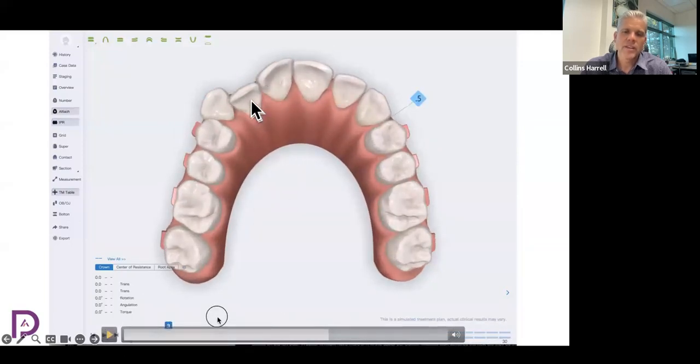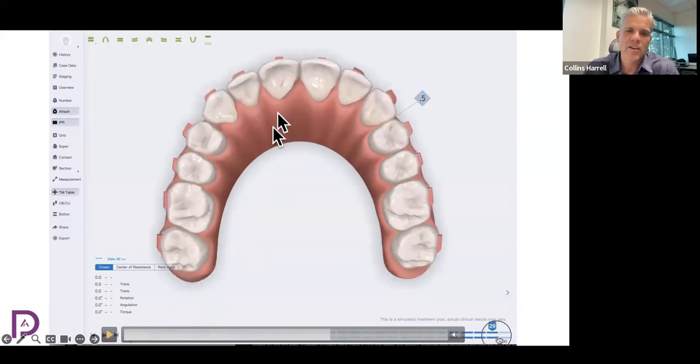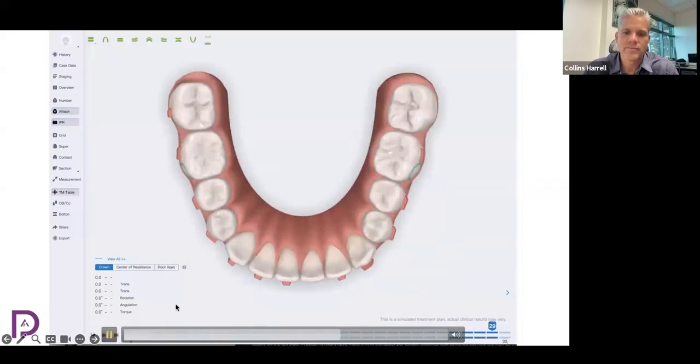So do you see how the upper right lateral incisor, the 1-2, see how that root is off to the lingual, the palatal, more than the rest of the incisors? Well, when you bring this tooth out, the crown's going to want to come without the root. It's going to want to tip out there. So that's why he requested extra labial root torque on this tooth, because he wants, as that crown comes out, he wants that root to go out with it. So he wants to overcorrect or overcompensate by pushing harder on that root to get it to come out to the buccal. Okay, and then you remember there were a couple in the lower that he pointed out that he wanted some different root torque to get better alignment.